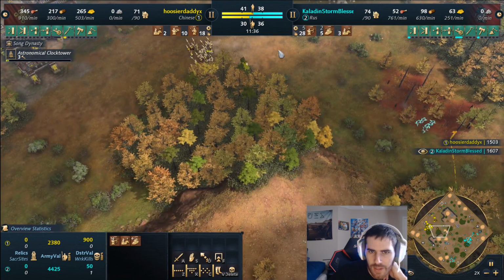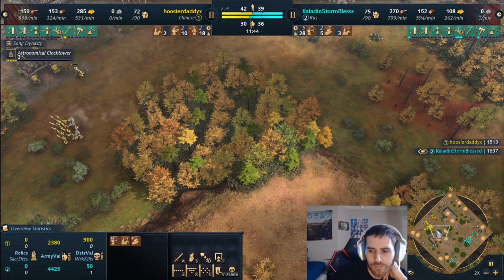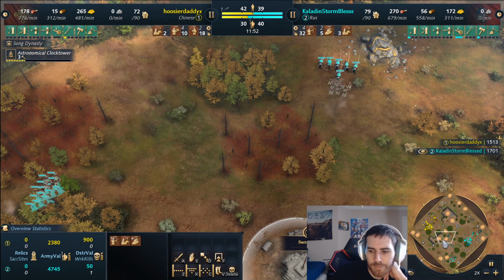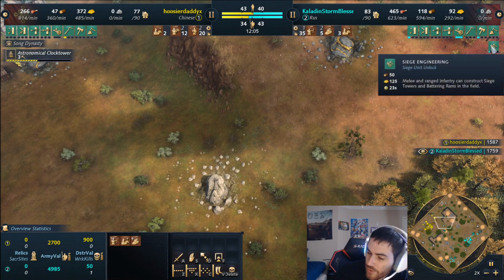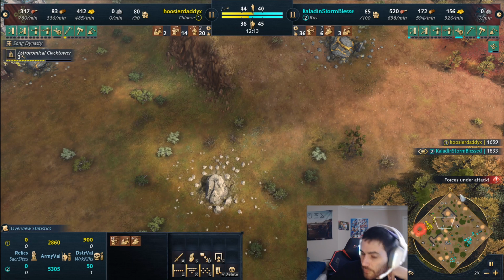And now he's going castle while he has enough units to defend. So, kind of a really bad situation for me. And so I just build the rams, because that's, you know, my siege engineering is super late, by the way. This should have probably been earlier.